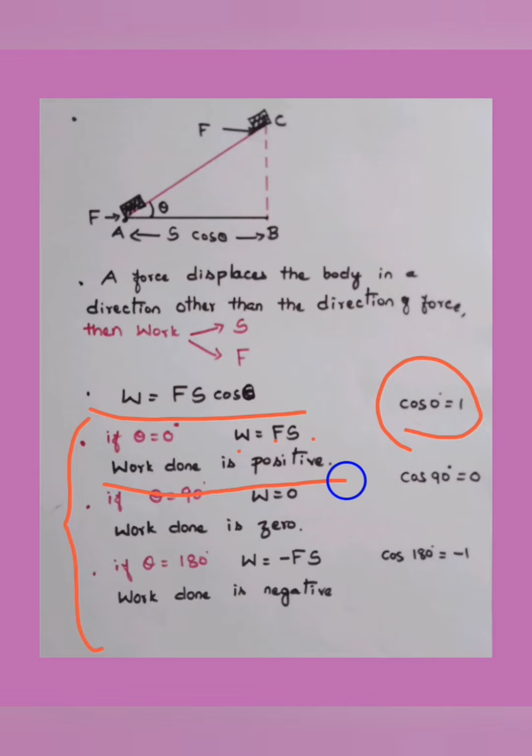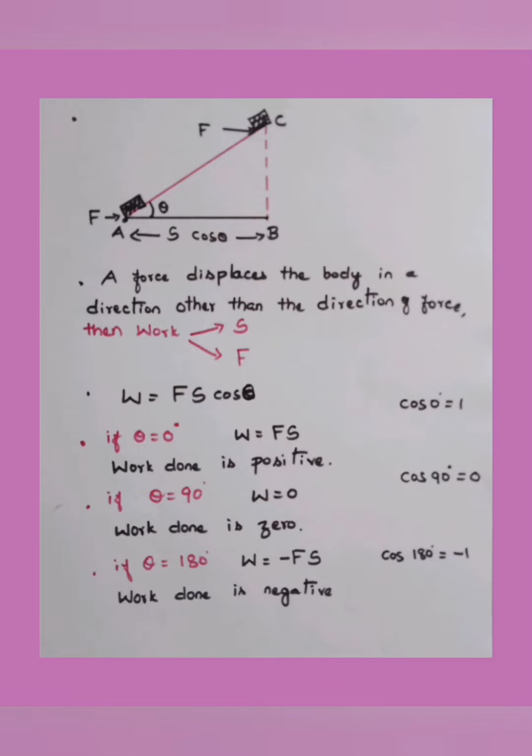For example, a ball which falls freely from some height h. The mass of the object is m. It is pulled by gravity g, and from some height h it is falling. So the work done is W = m g h. There is no theta value here, it just directly falls. So that is the work done. The direction of the motion, or the displacement, will be downward like this.